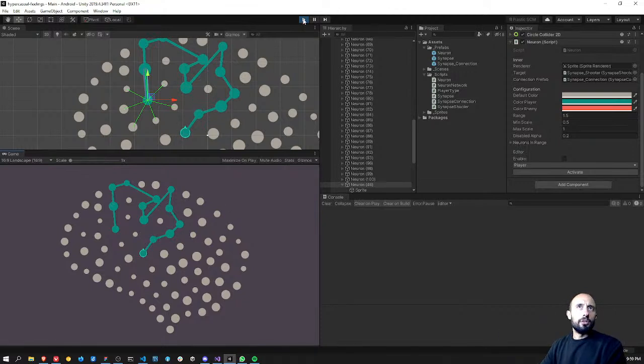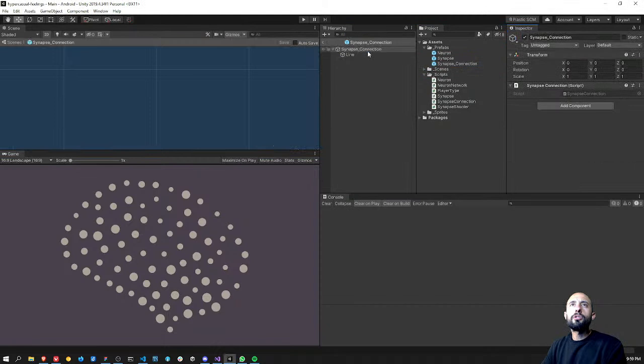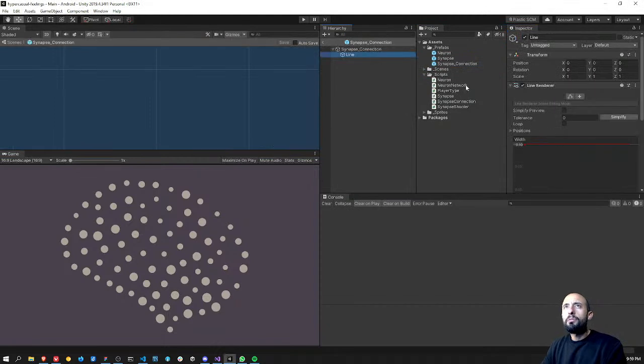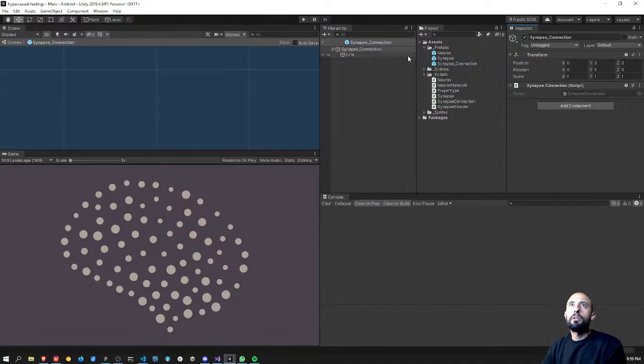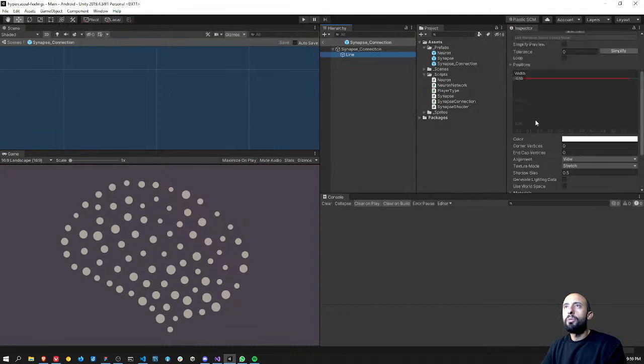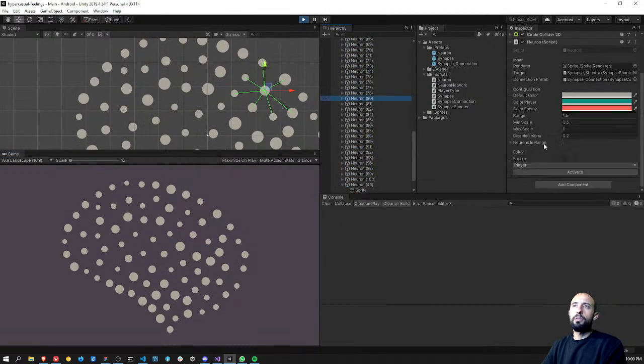I don't know the exact word. It's big. So I need to change this sign up connection. But I thought 0.10 was not the one that I'm using for the trail. Yeah, 0.10. Okay, maybe for the line I cannot use it. So I'm gonna use a smaller one. It's really small already. So 0.05. I don't know. Let's see. I need to change it on runtime. Oh, okay.